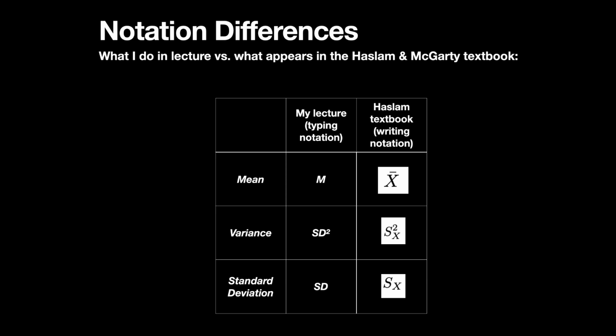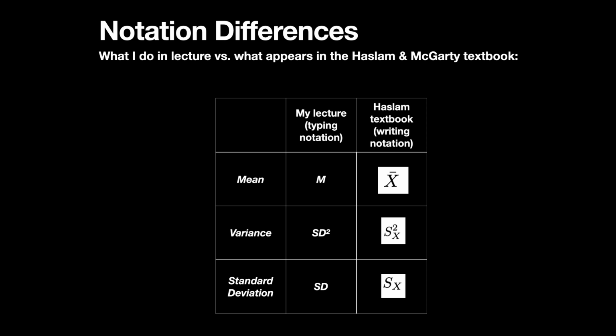You'll notice that in my lecture, the column there in the middle is, for instance, the way that I note the mean, the variance, and the standard deviation. With the mean, I'm going to be using an italicized M. The variance is SD squared, italicized. And then standard deviation, which is SD, italicized. This actually comes very close to what the American Psychological Association style manual, or the APA style manual, says we should use for our notations when we're typing up a manuscript.